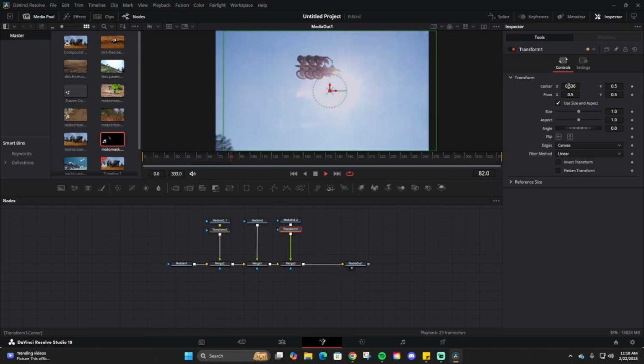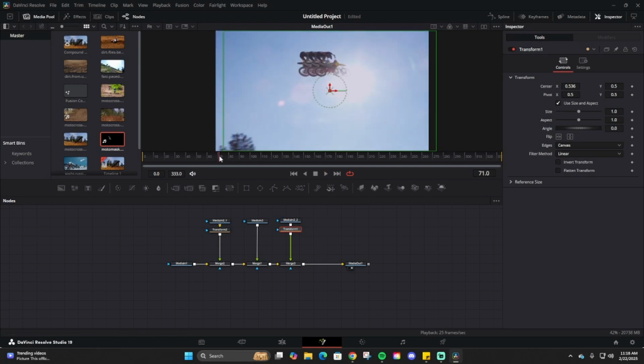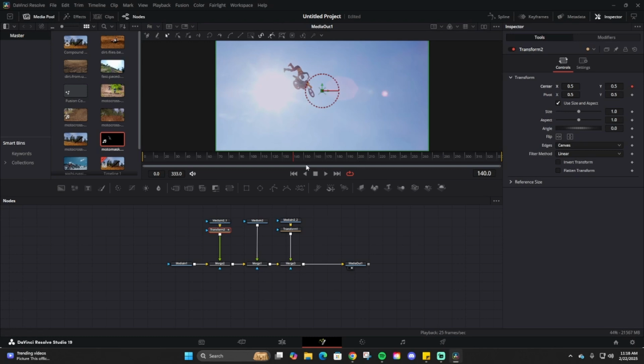Gonna have the rider split into 3, but to make that work, I just don't want to have the rider in 3 the whole time. So what we're gonna do is we're gonna keyframe this at the point where I want it to transition. So we find that point, select, hit the keyframe on the center position, move a couple frames forward, and move 1 mask to the right and 1 to the left. And this is what it's kind of going to look like right here.